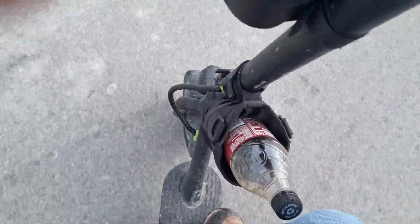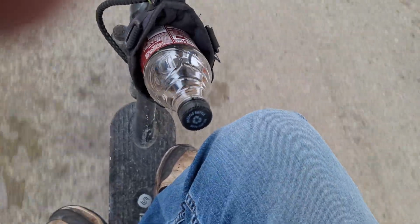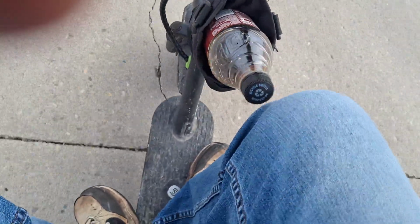Like I said, all things to factor in when you buy a scooter. How much use are you going to be driving it? How often, how regular, whatever. All that don't really matter because either way you look at it, guys, you're going to get your money's worth out. You're going to be putting a lot of miles on.